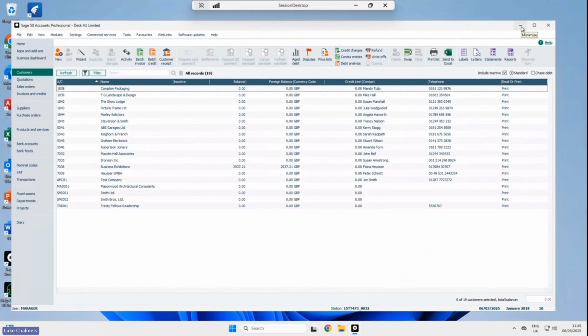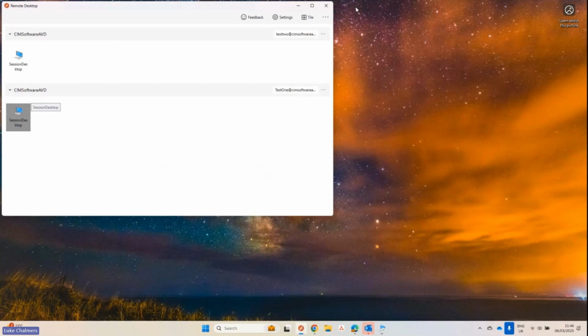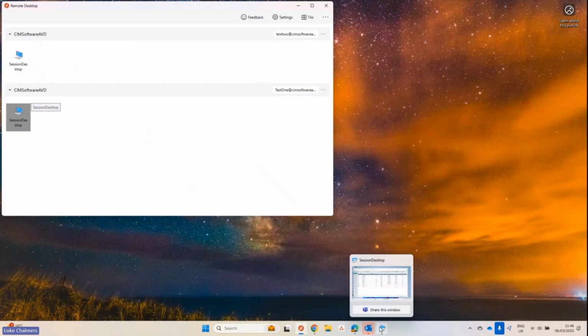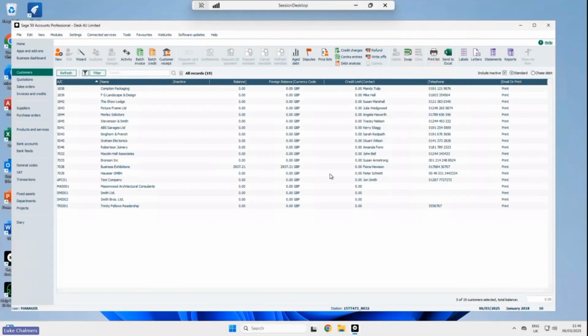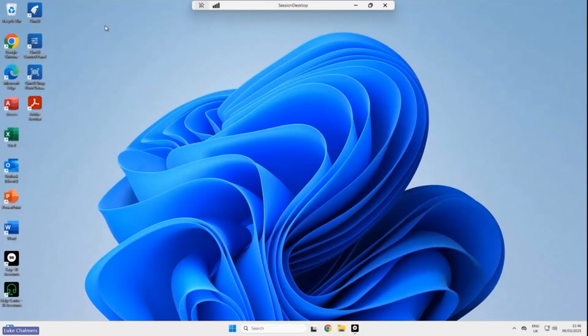Also, just to let you know while I'm showing you this, you've got a bar at the top here. So this session desktop, you've got a minimize option here. If I minimize it, you can quickly see that you're back to your own desktop. So for those that want to work and bounce between the two, this is basically how you would come out and then back in. What we find also is a lot of customers might have two screens so that they can use this on one screen and their own laptop on another. But you can also use the Azure Virtual Desktop across two screens as well. So you can have a little bit of a play around with that, whatever works best for you as you're using it.